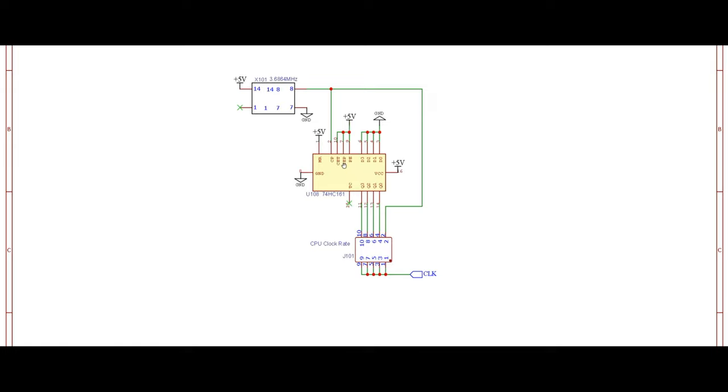Other pins, pins 7 and 10, are our count enable pins, both of them active high pins. When you set them to high, the chip will start counting. To be more specific, pin 7 is count enable, while pin 10 is the carry-in pin, which means that if you have a couple of those chips and you want to cascade them together, the carry-in bit from the previous chip is going to come to pin 10. We're going to talk about that in the program counter and memory counter later in the project. But for now, since we are just counting in this specific circuit from 0 to 15, we really don't need to do anything special with these pins. We are going to tie them together and then permanently tie them to 5 volts, and that means that chip will be counting continuously, non-stop, and basically nothing else.